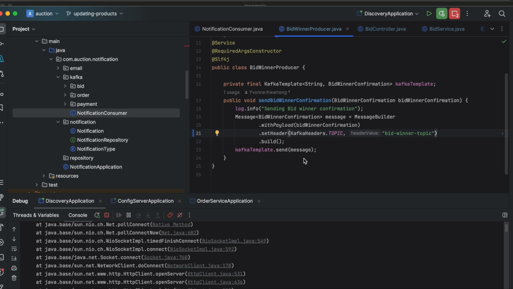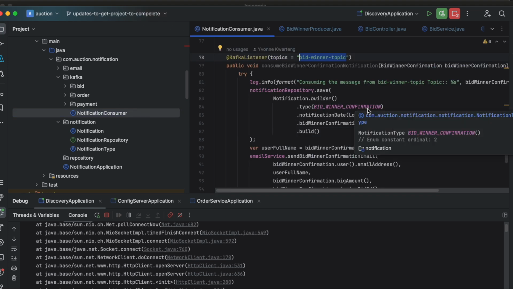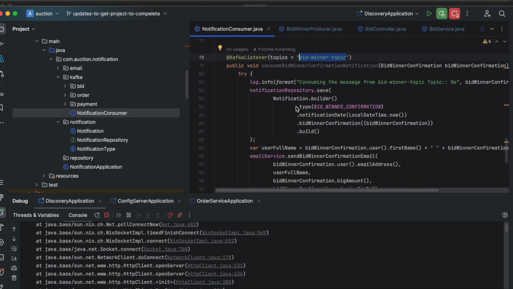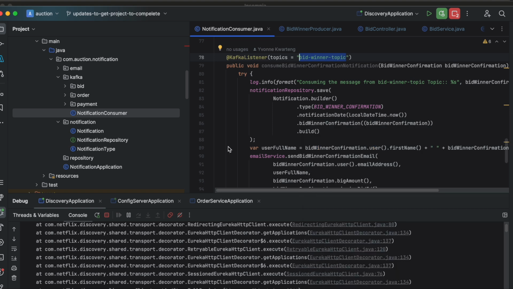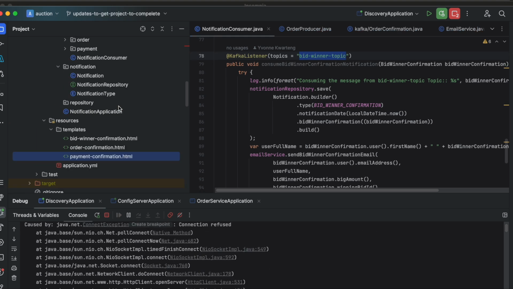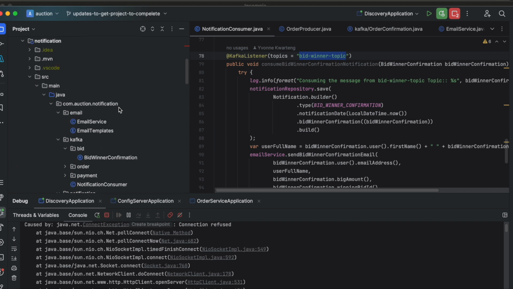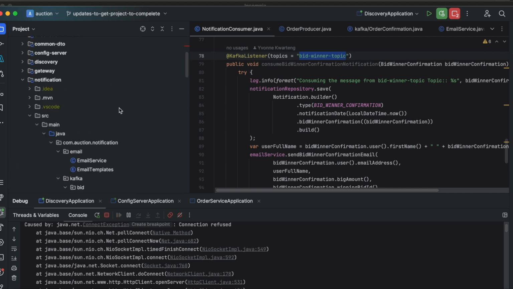That's when we call this method and send this confirmation from the producer of the products service for bid, and then the consumer service within the notification service will consume that message. I think that's it in the notification bit, right? When we test it, we will go deeper, and I haven't got a test for this, so we will go deeper. Okay, I do believe at this moment we've covered the big one, which is the notification.